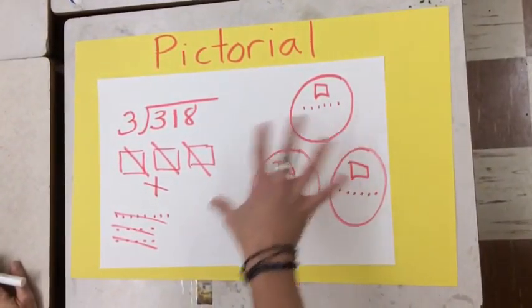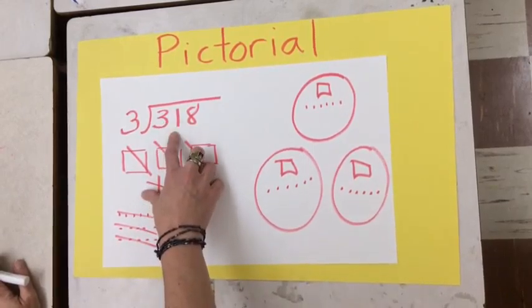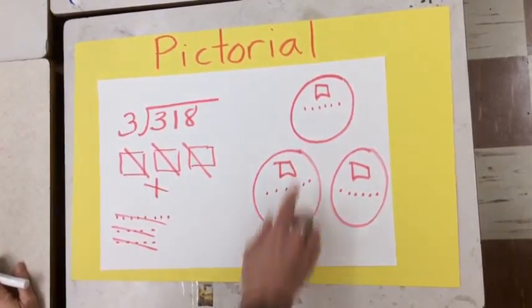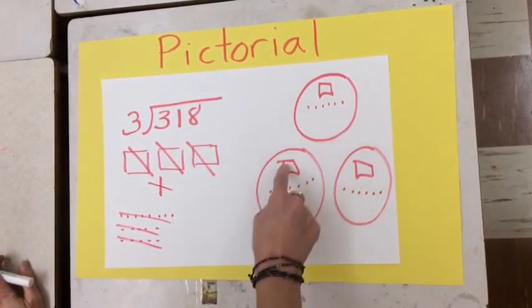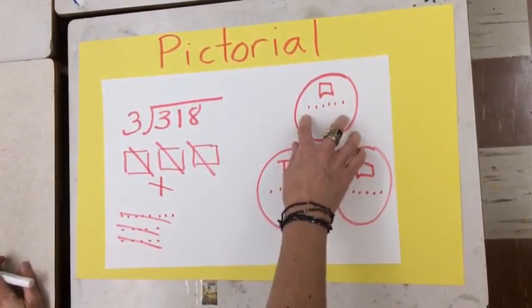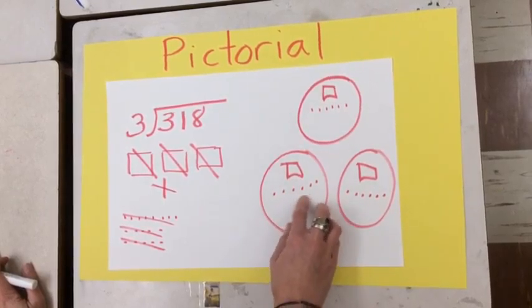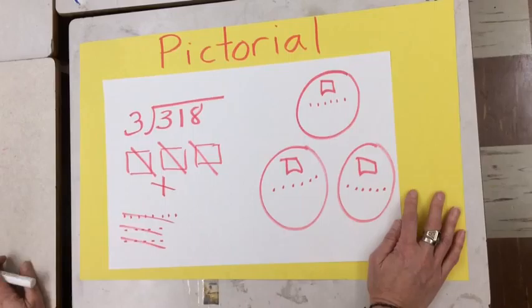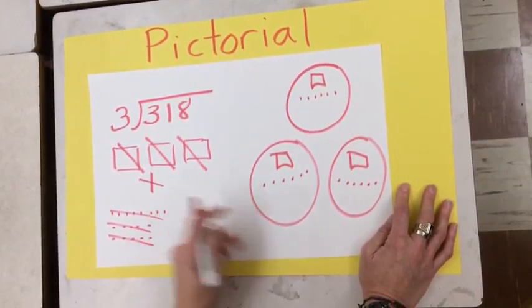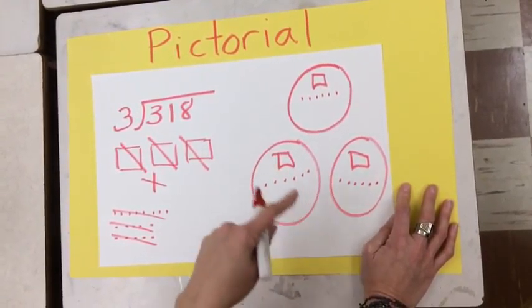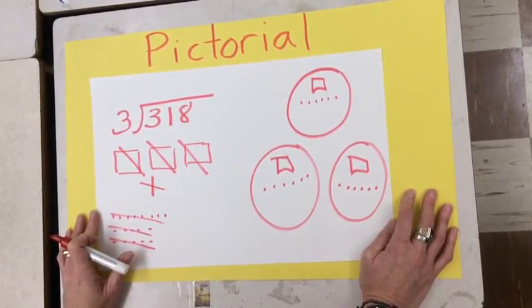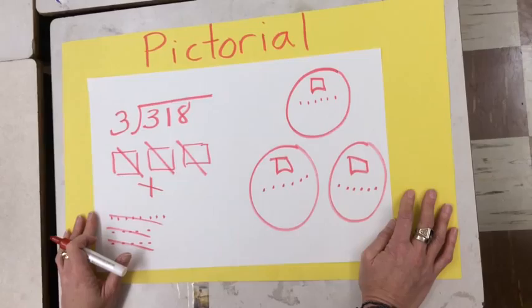Now we want to check and make sure that we've actually made 318 so that we know that our answer is correct. So let's go back and look. We've got 100, 200, 300, 306, 312, 318. Perfect. We know that we're right that way. We could also do some multiplication, and once we get our quotient up there, we'll be able to see what we're going to use in order to do that multiplication.